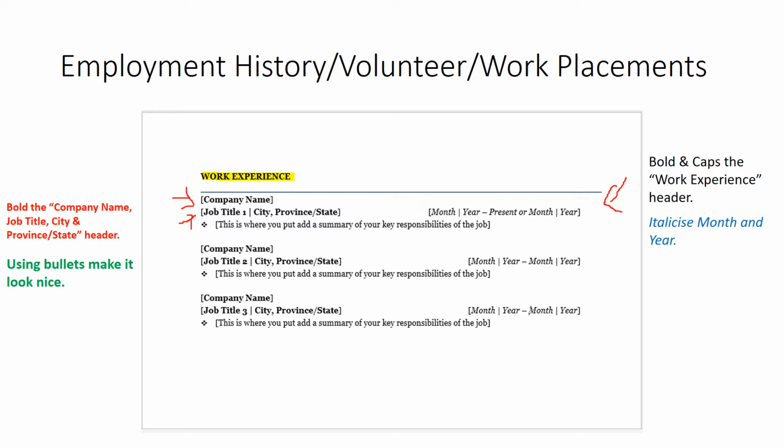So very cool. And last thing as well is the bullet points. As you can see here, in this section right here, you've got the bullet points where you can add a bit of a summary of the key responsibilities that you've had in that job. And that's where you would list them. It could be 1, 2, 3, multiple, and you just list them on there. Okay, and then in the next slide here, I'll just show you an example of what that looks like.